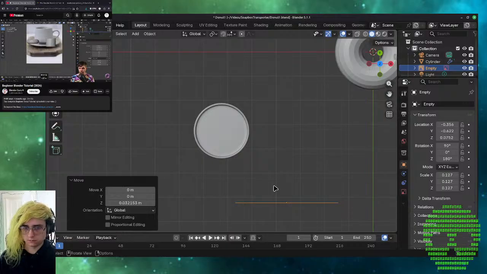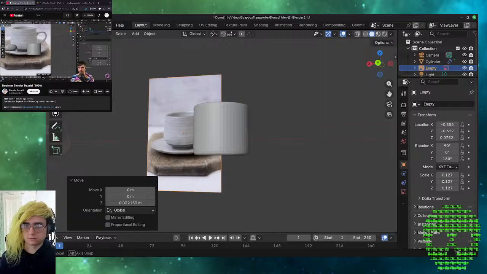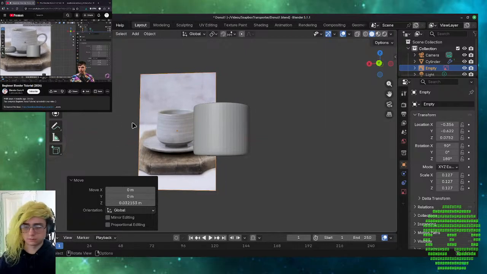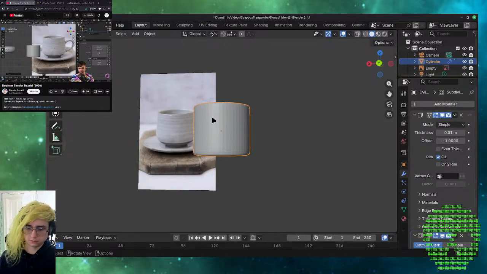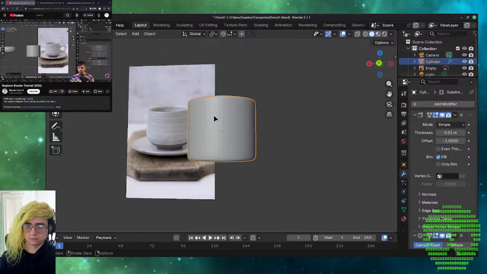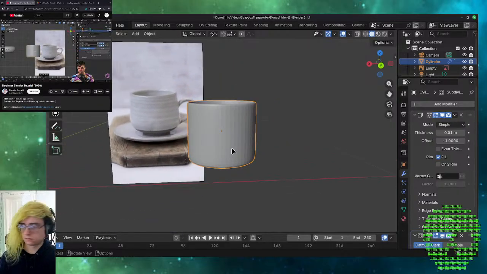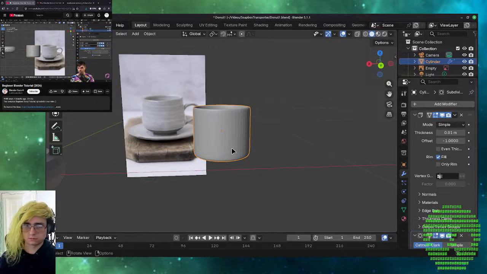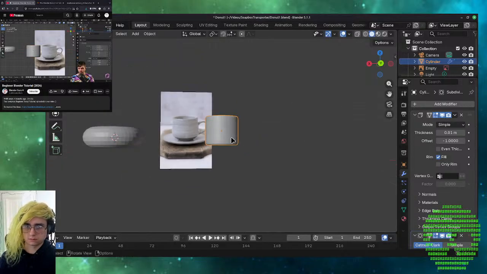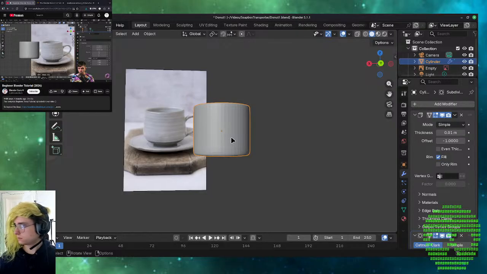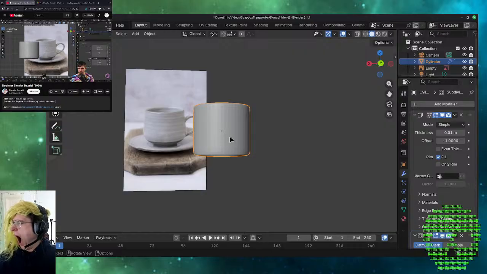Okay, so front view, and then I'm going to scroll in to zoom, shift middle mouse to pan to the side, and now I'm going to move this over here, and I'm going to scale this down again to get it roughly to be the size of my mug here, because I know that this mug is right relative to the donut, so it should be good. And then what I'm looking at for the size of this image here is I want the top of this rim here to roughly match the bottom down there. So this, like, I want that to match that. So it's still a little bit too big.